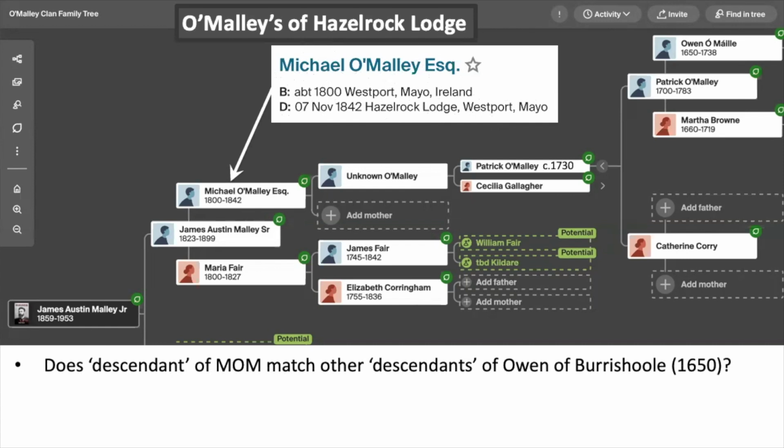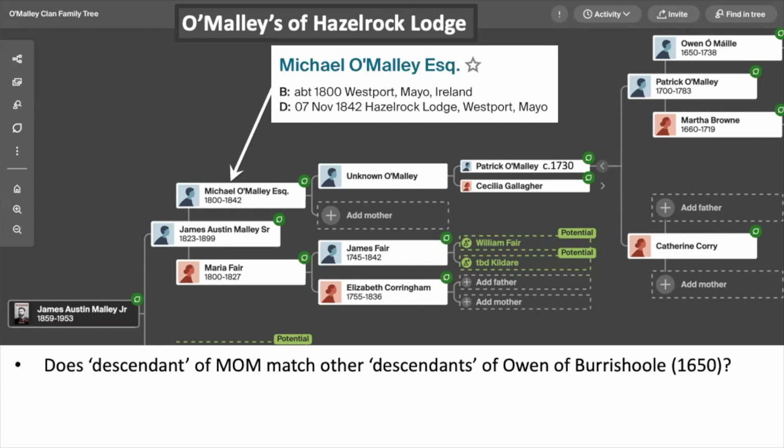And he has had a variety of different descendants. We've managed to, Brendan, actually I'll pass it over to you, and then you can talk about King O'Malley. Yeah. Well, over here on the wall is a pedigree compiled by Sir Samuel O'Malley, or compiled for Sir Samuel O'Malley in the 1830s. And there's a note on it which actually was added, I think, sometime later, but it refers to a Michael O'Malley of Hazel Rock, which is this, not Hazel Rock Lodge, obviously, but Hazel Rock, which I guess is the area around it.